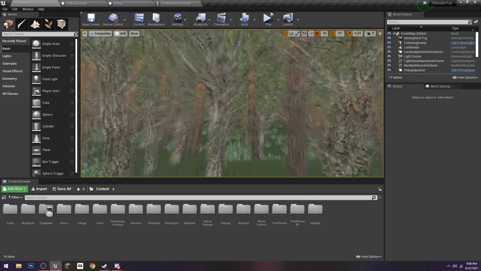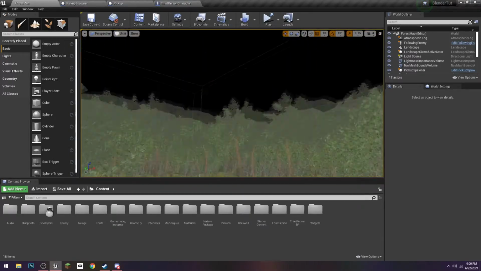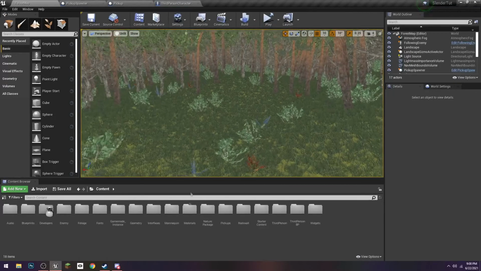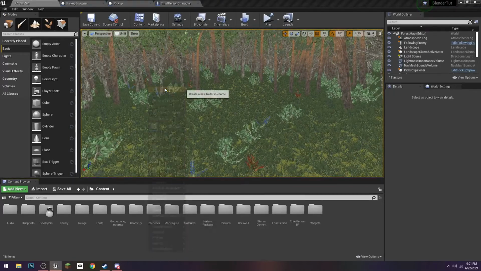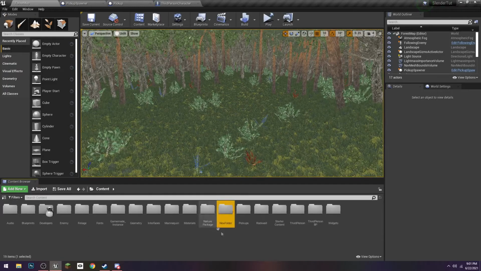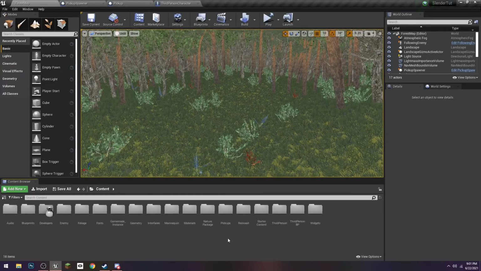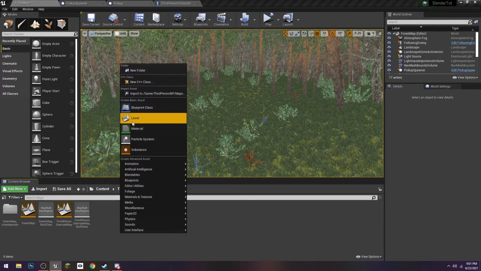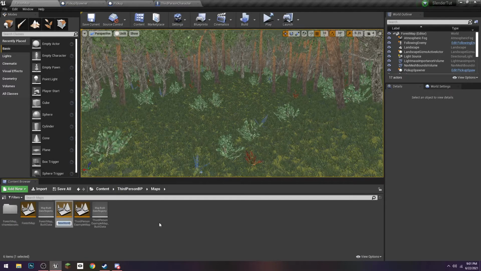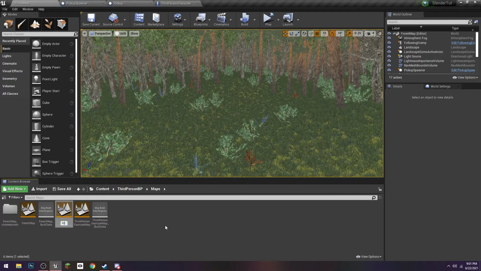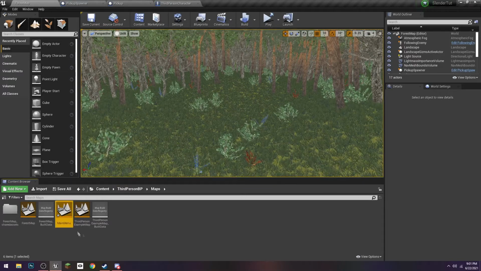The Slender tutorial series, we're on one of them. In this episode we're going to do the main menu as well as the death and the victory. So, let's make a new folder. Actually, no new folder. We have a maps folder already. Go to your map folder, create a new level, and we're going to call it main menu.